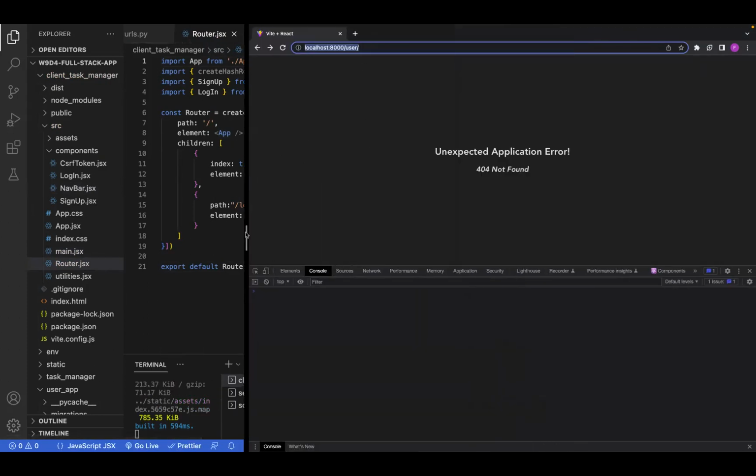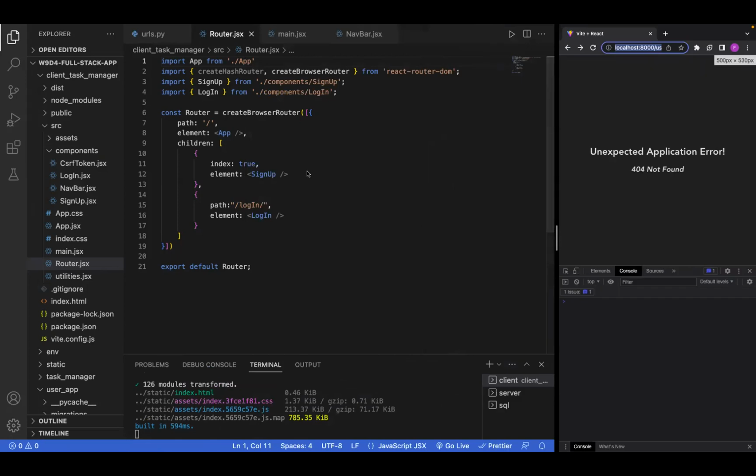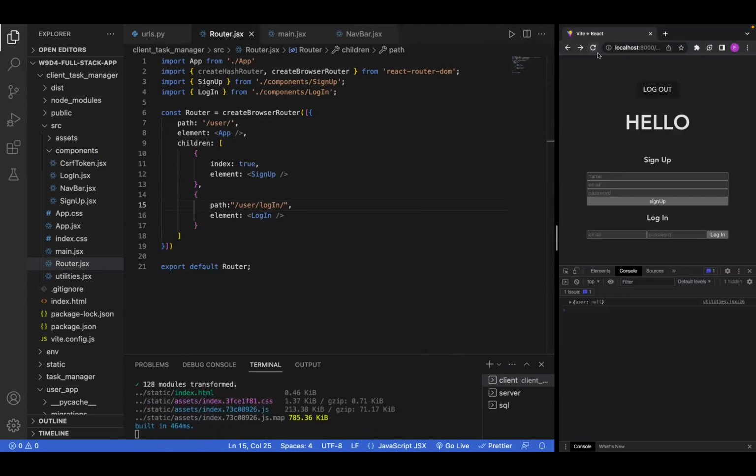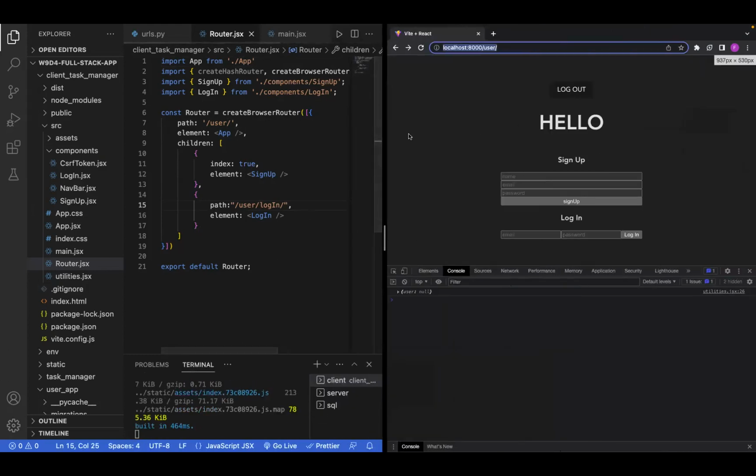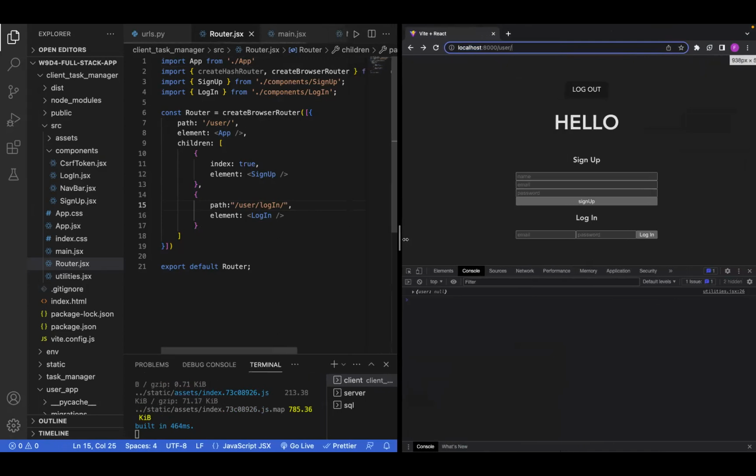There's no such thing as user. So if I go and add user here, and create the slash, and same thing here, I go to user, and I have the slash. Well, if I refresh it, then it's able to find it, because now it knows there is such a thing as the user endpoint, and it knows that it's supposed to actually render these functions, right?